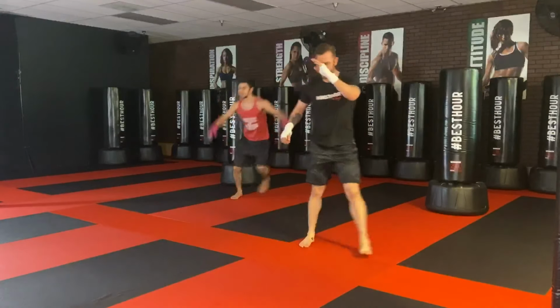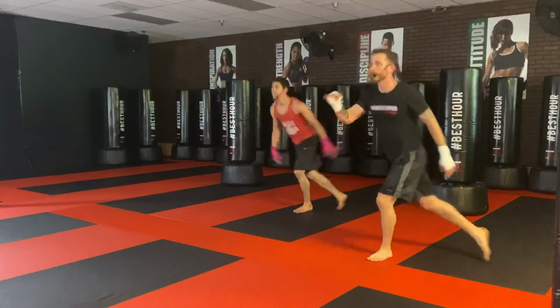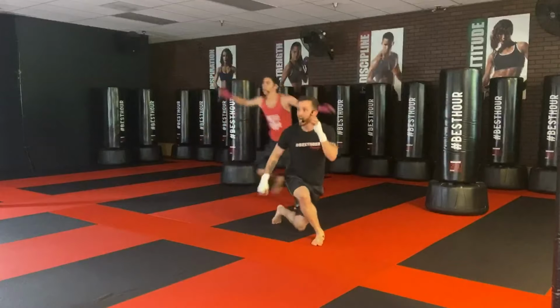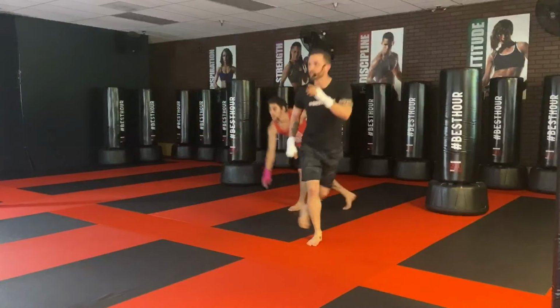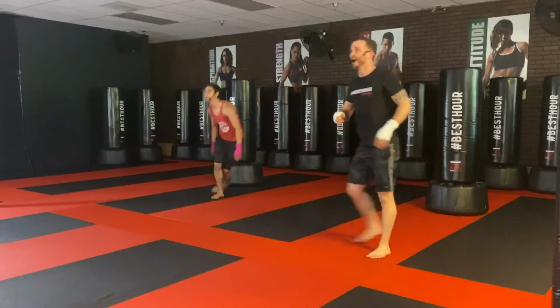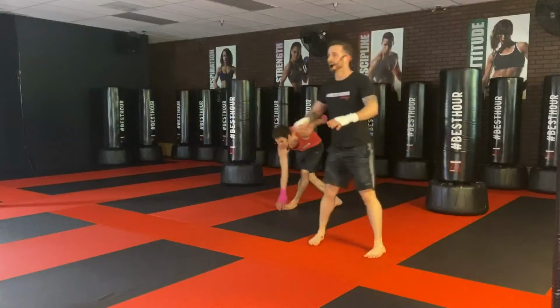Again, I'm doing that curtsy lunge, so if you need to do the curtsy lunge as a modification, that's fine. If you want to get that hop, you can hop high, you can hop wide, you can hop quick. Multiple ways you can change the intensity of a skater lunge. All breathing. All right, go and give me that low squat.